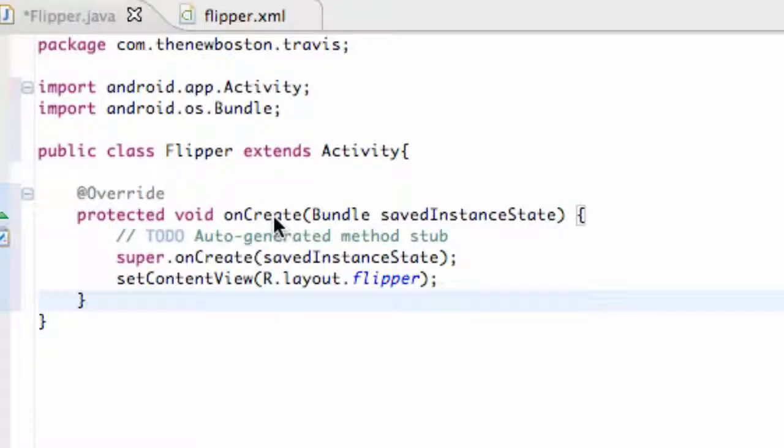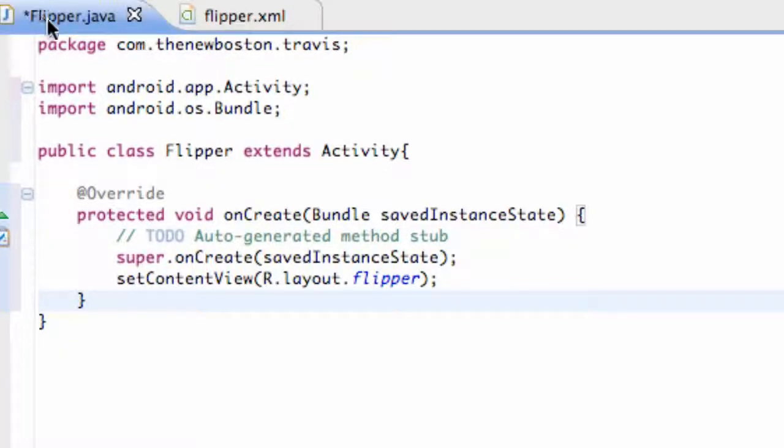The Android tutorial for the new Boston. What we're going to do in this tutorial is create a flipper class. Not like the dolphin, although that would be amazing if we could do that. Basically, we're going to use a ViewFlipper, and you'll see what that is in this tutorial.